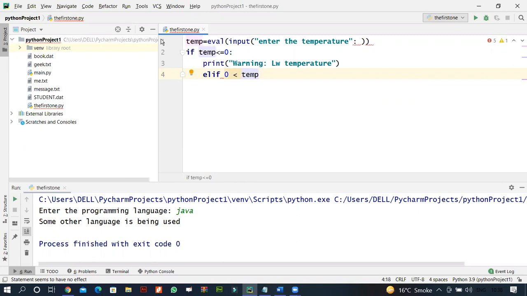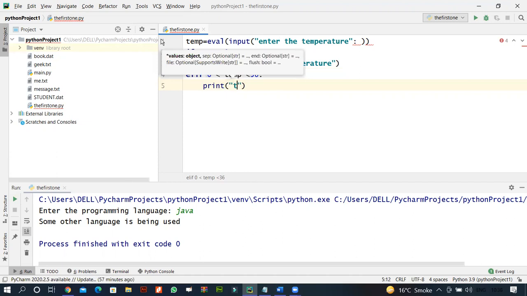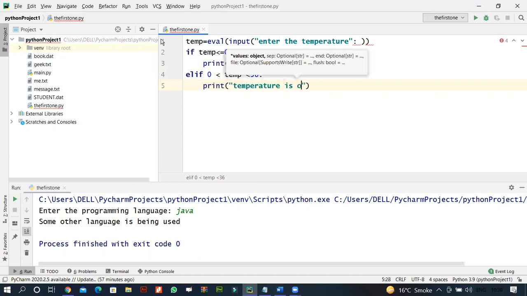At the same time, we can say if it is 35 or 36, okay. Then we can simply print temperature is okay.